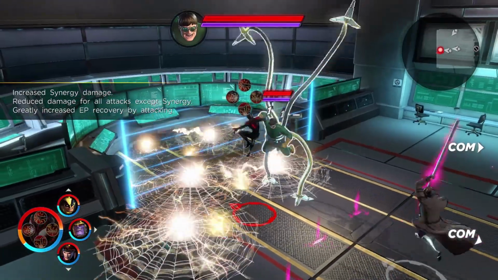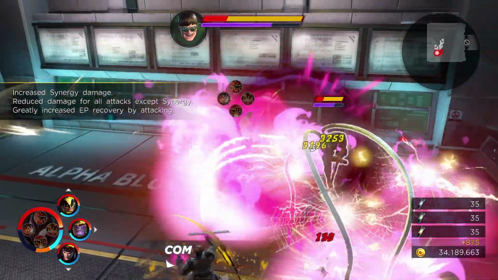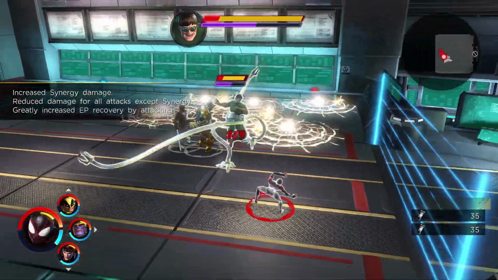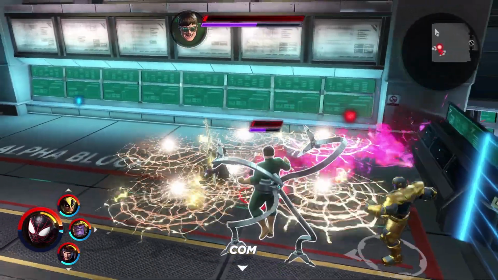Now, with synergy attacks, you can only use them if you have that indication that you have a teammate nearby that can activate that attack with you. But as you saw there, once we got Dr. Octopus stuck in the Electro webs, it was pretty easy to melt down the majority of his health bar.